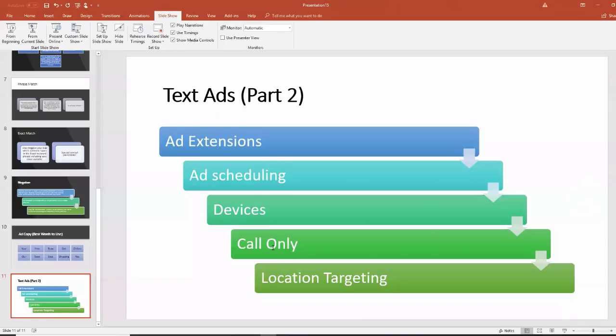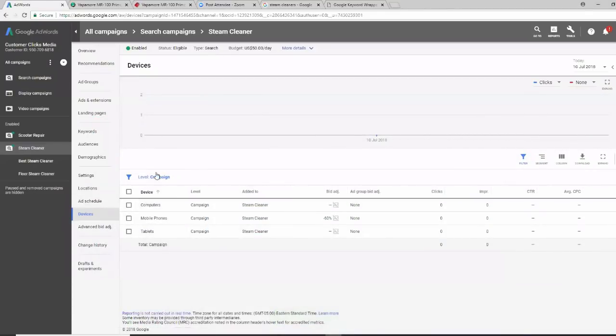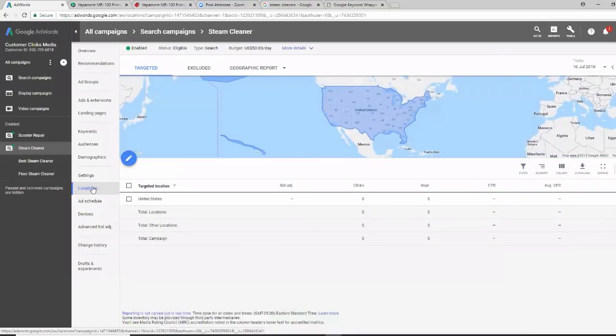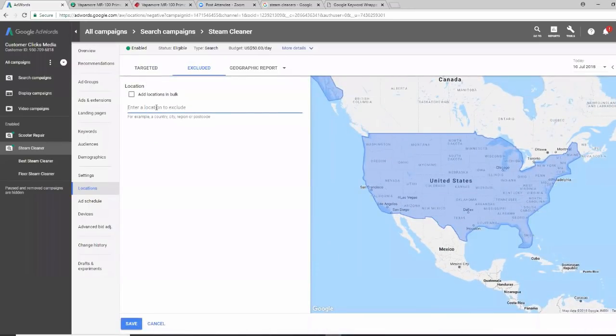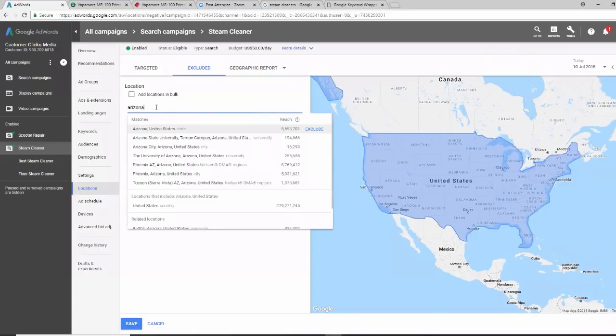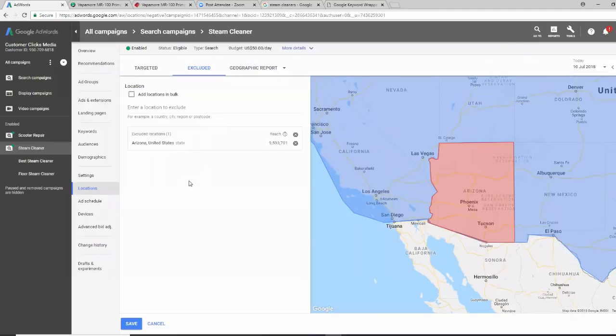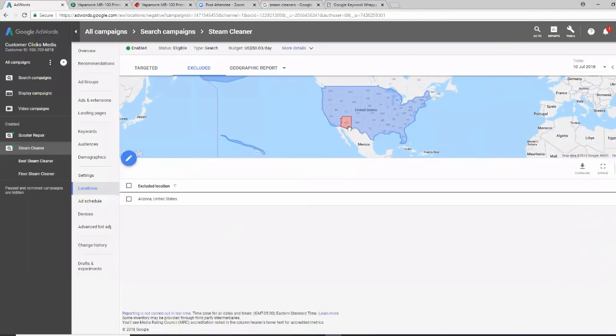Now we're going to look at, in fact, we'll just do location targeting first. Here we can come to locations. We've targeted the US. If you want, you can exclude certain states in the US where you don't want to sell. For example, if you want to exclude Arizona from your targeting, you can just type in Arizona, click on that for an exclusion, and your ads will not show in Arizona, or even down to a city or a town, you can exclude it from the system. Right now it's US, but now I'm telling the system, I'm not selling anything in Arizona. I never have. Now I want to cut it out, and that's the end of it. And if that happens, you just click save, and now Arizona is an exclusion on your targeting.